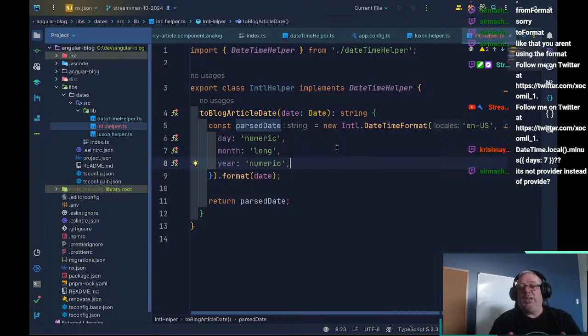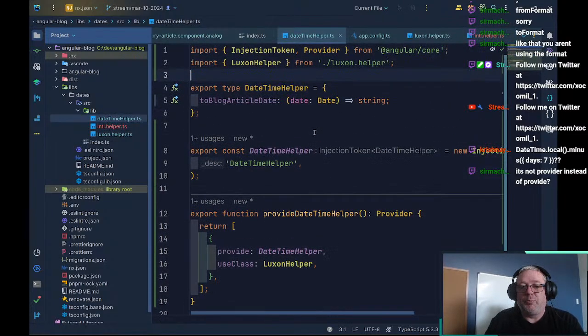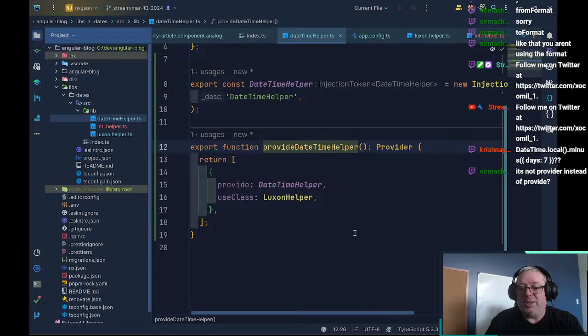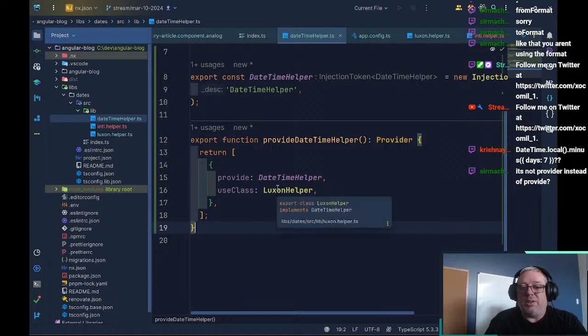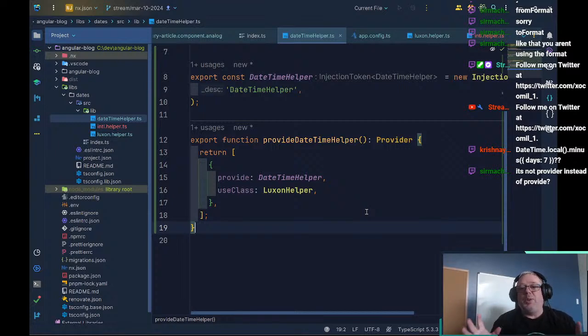And even if people are writing code, they're going to be using the provider. So they're going to be getting our date time helper that we're providing through this provide date time helper. So as soon as we're ready to swap over, as soon as we've replaced the library, and we've got it all tested and it behaves exactly how we want it to, our Luxon helper can be swapped for our international helper. We recompile and everybody's code just updates. And we're off to the races, right? There might be some issues with maybe formatting or things like that.